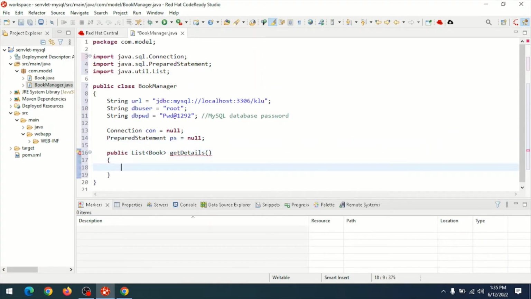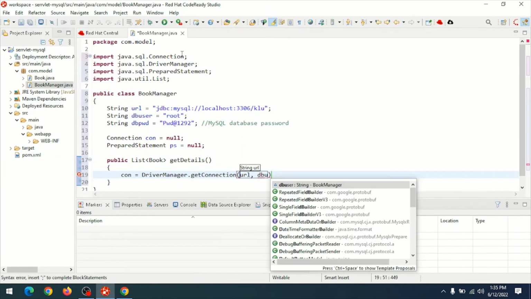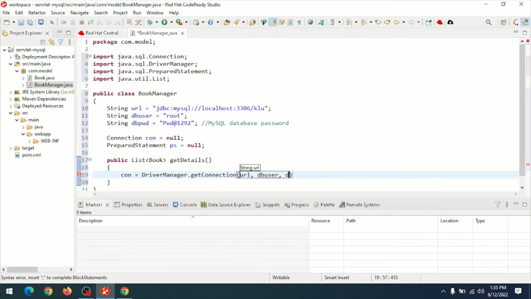In the method getDetails, initialize the connection object by using the class DriverManager and the method getConnection, and pass the three instance variables as parameters to the method getConnection: connection URL, then database username, and then database password.